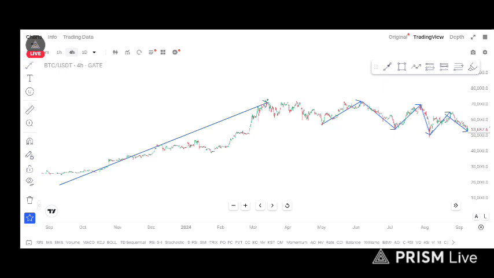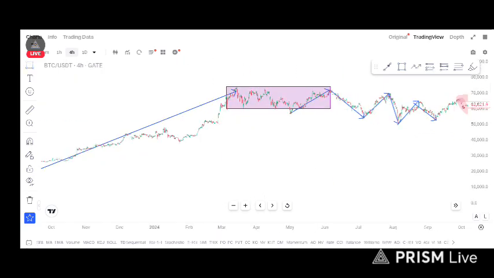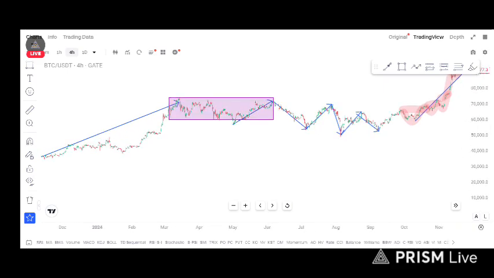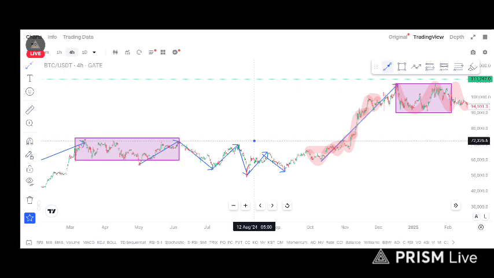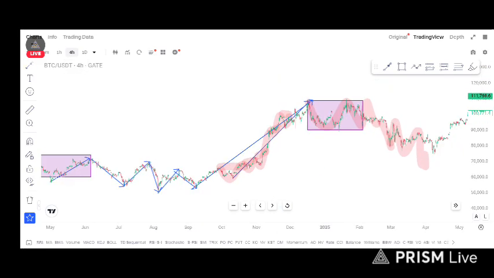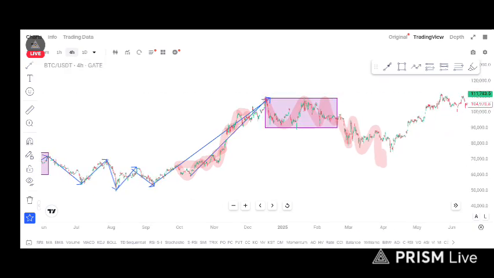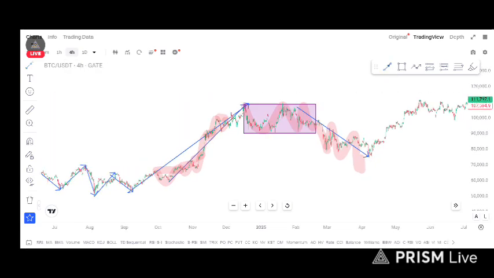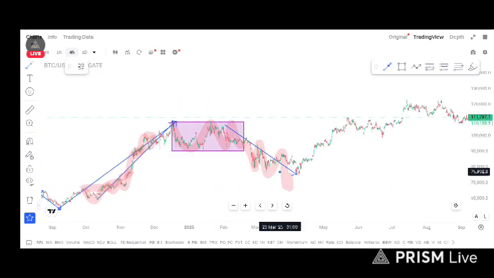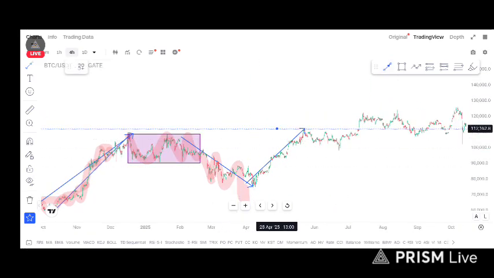It ranged here, if you can see. It ranged here a little bit. Then it started taking a direction and boom, you can see another uptrend. A series of highs and lows. It ranged here. I see that ranging. Moved to the downside. Created a downtrend here. Another uptrend. Okay, it trended up there.